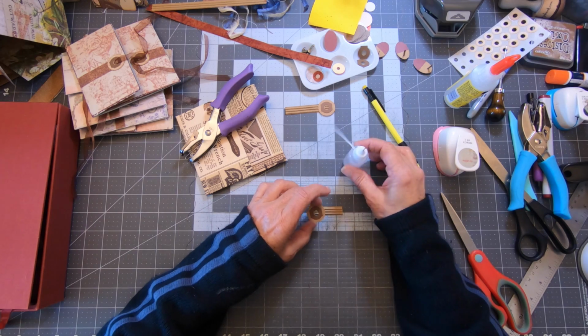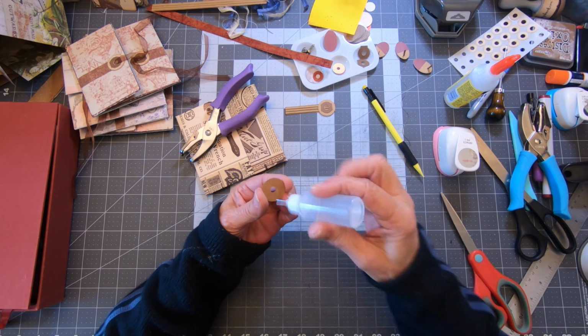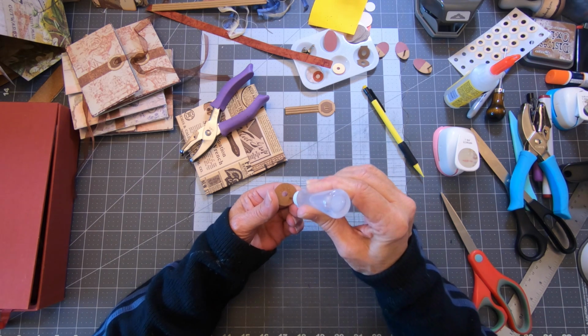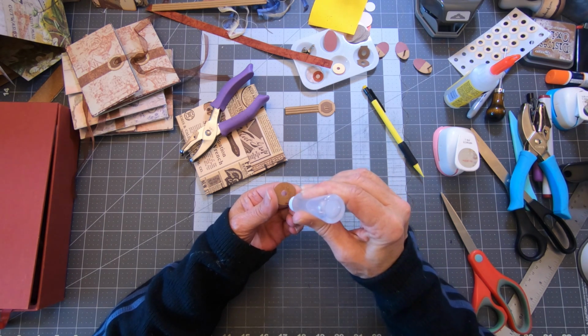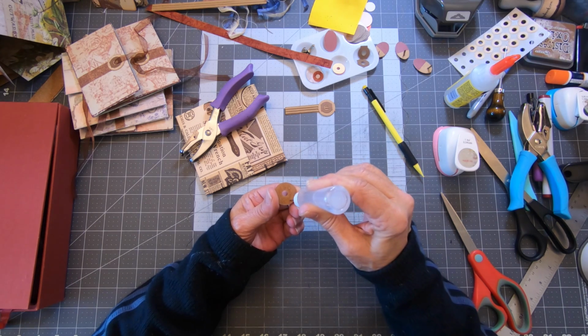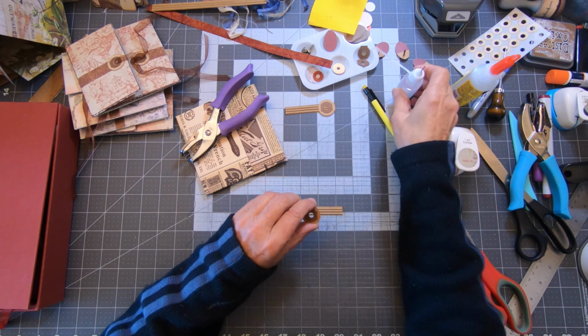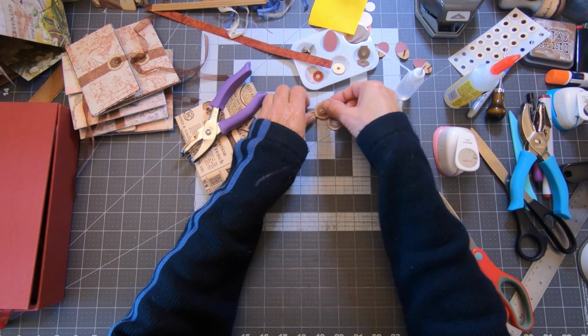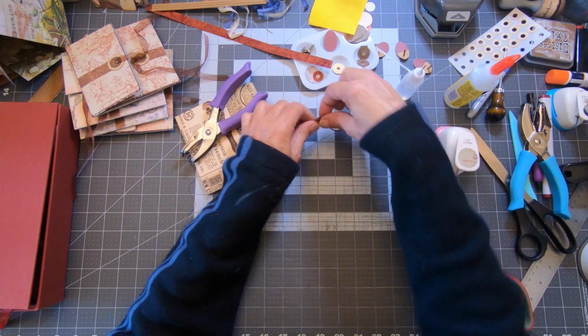And we do the same thing here. This is gonna go like this. So I'm putting glue right here. The golden rule is to put your fingers where you don't want glue. This way, you never end up putting glue where you don't want it to be. Right here. Okay. And then you punch the hole again.